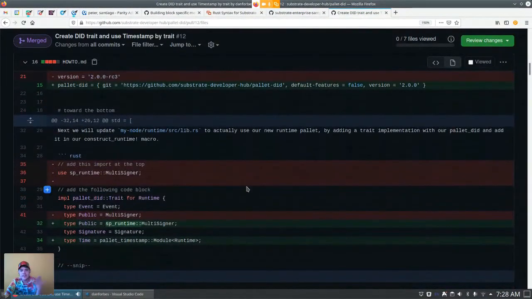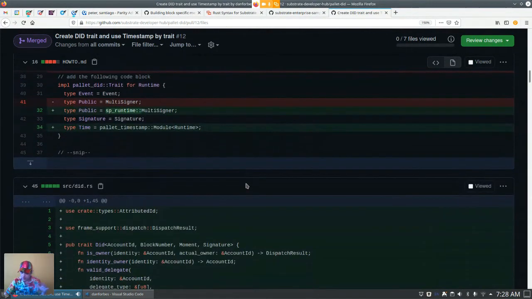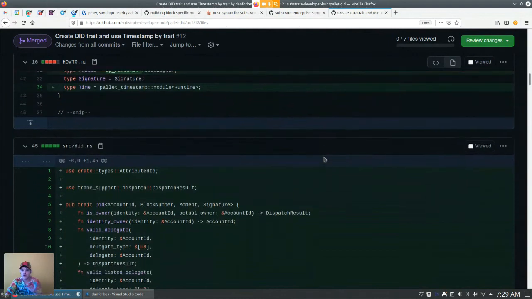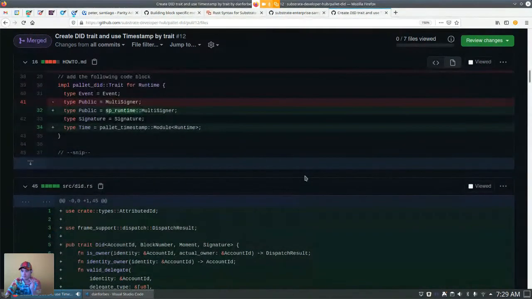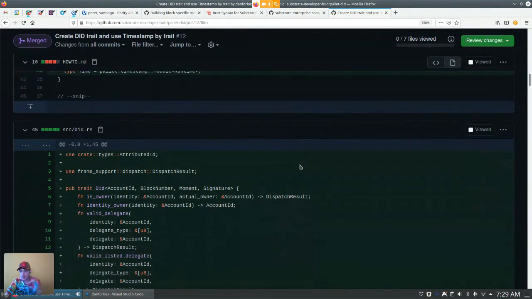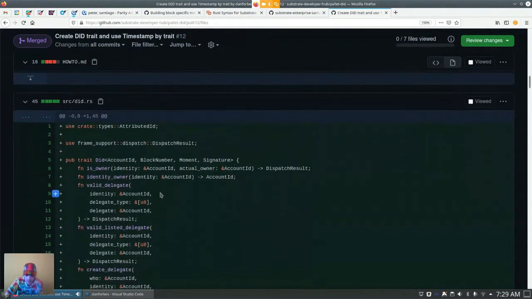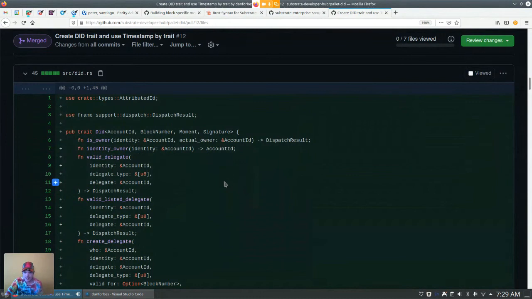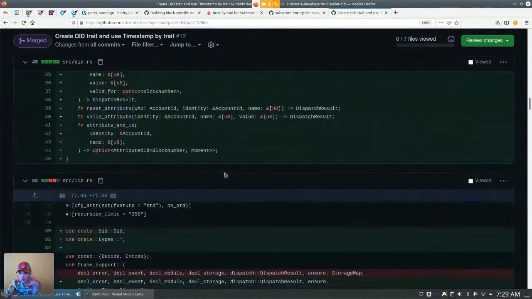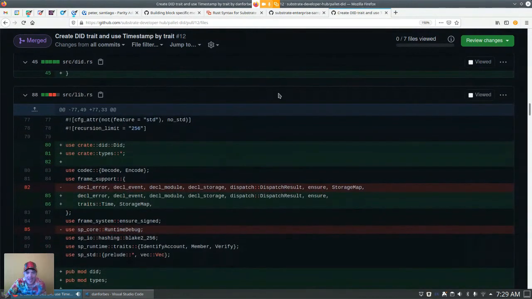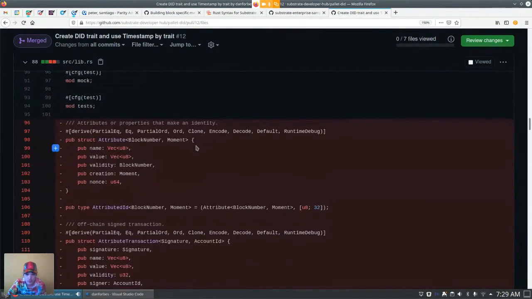So this is, I hope, a straightforward example of what it looks like to move from a tight coupling where we're relying on specific functions to a loose coupling where we're relying on traits. And so the first thing I have to do is define that trait. That's one of the things that I did in this PR, and I'm not going to talk about it all. You need to go and do that homework. And then I actually used that trait.